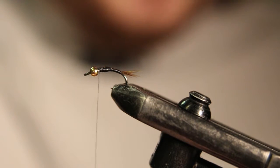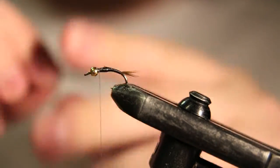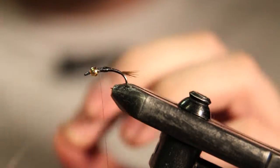The next material I'm going to be tying in is the rib part. This is a stretch tubing by Wapsi.